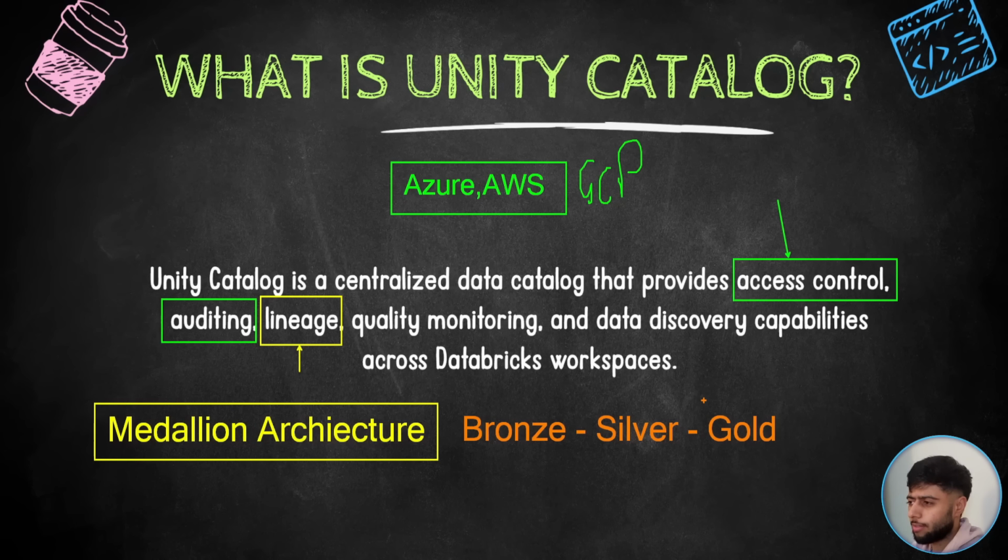Gold layer means you can say three layers: bronze means raw layer, silver means enriched layer, gold means curated layer. Simple, nothing fancy. Okay, so let's say in the gold layer you have three tables. Just be with me, because this is very cool and this is the game changing thing. I personally love it. Let's say three tables.